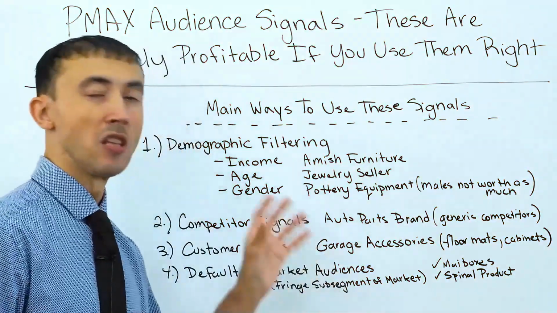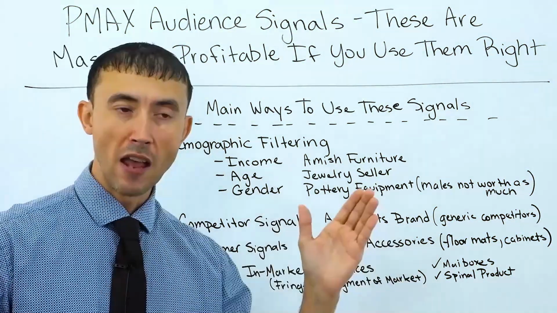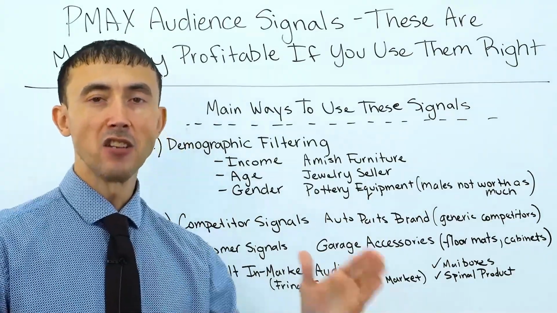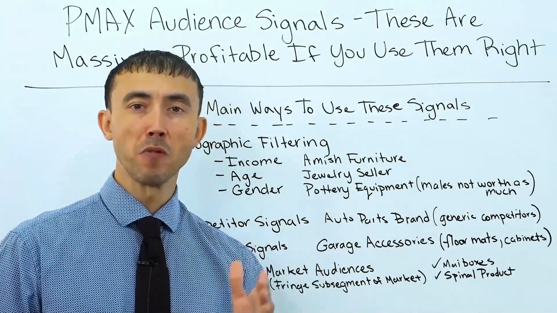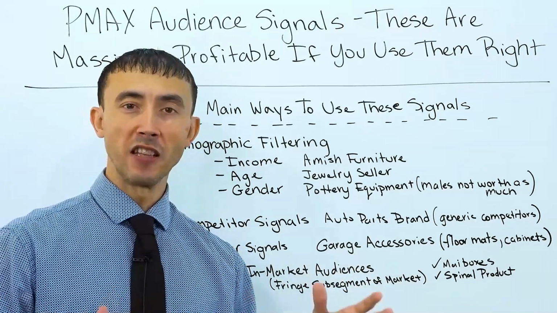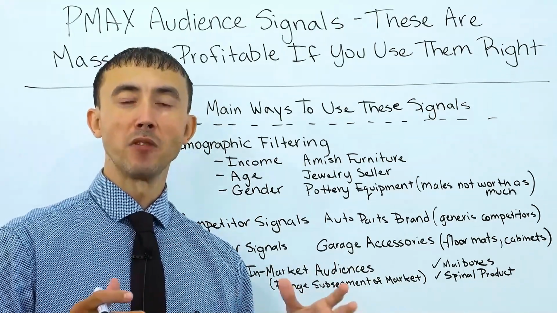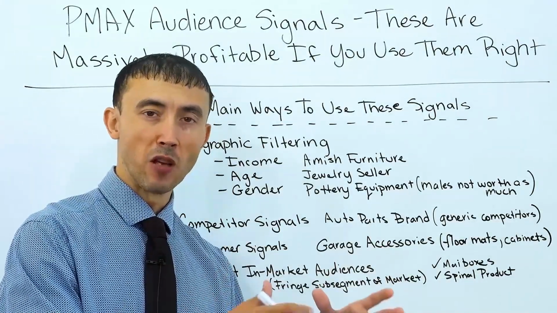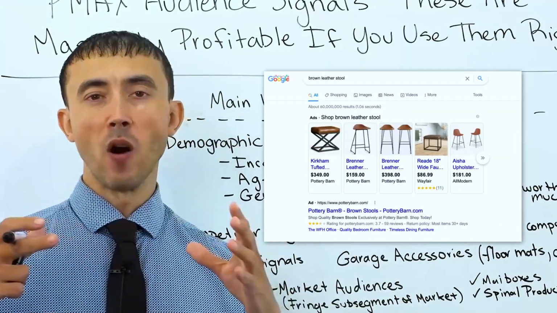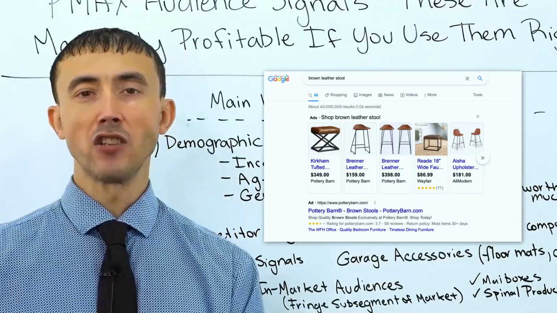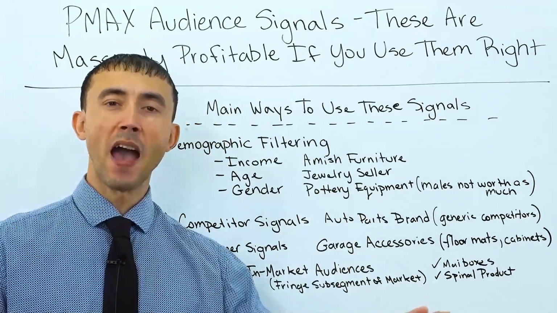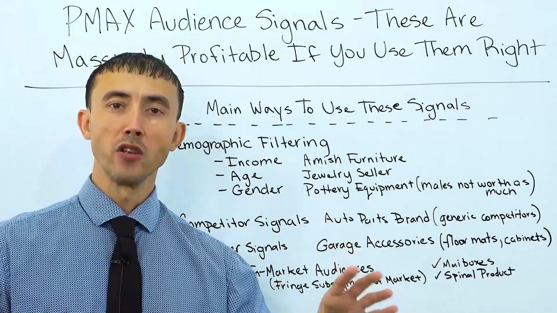The results are there for you if you want to use this. Use the information I'm giving you here and apply it to an individual item level that you're selling, given that each item that you sell has a different customer base technically. Or at the very least, put all of your items that are in one category into its own asset group. Let's say if you sell furniture, couches, and then one asset group has deck chairs and so forth. So your audience signals will be better matched to what you're doing there.